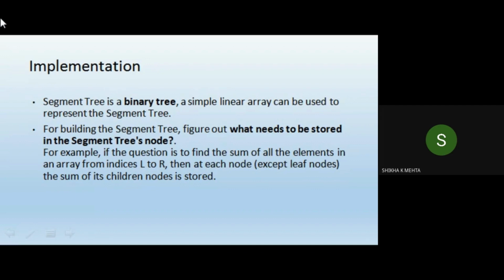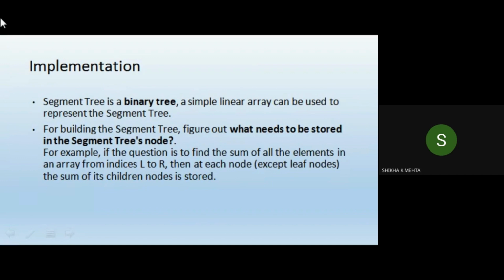Now the first thing we have to see before the construction of the segment tree is what needs to be stored in it. What needs to be stored depends upon the problem to be solved. If we are given a problem to find the sum of a given range, then while creating the segment tree we will store the sum.